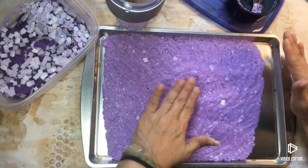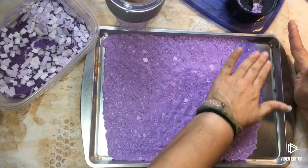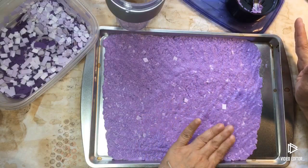And I apologize, it's taking a little bit of time for me to spread this out. I just don't know what my window is before it's not too pliable, because it already doesn't feel as wet now that I'm spreading it out.